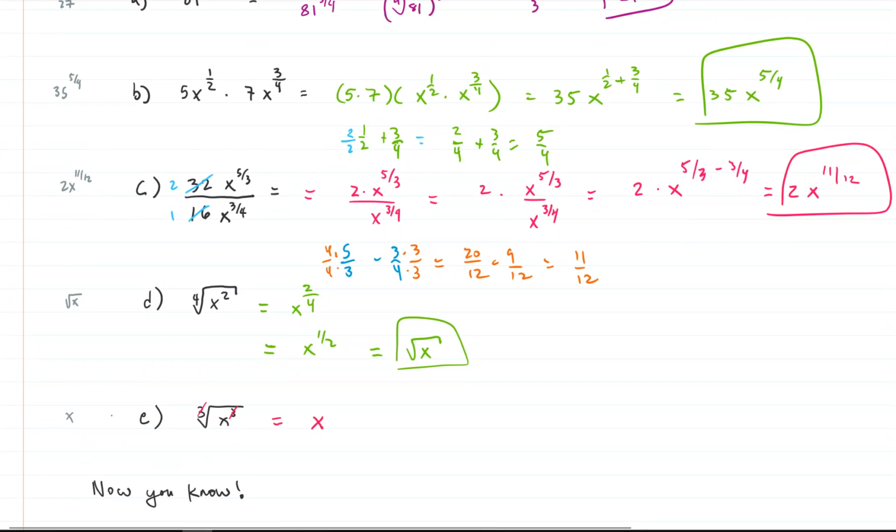And we get x to the, in the top, we have 3. In the bottom, we get the index, which is 3. And look at that. X to the 3 over 3 is just 1. X to the 1 is just x. That is why x comes out of the radical. Because 3 over 3 is 1. Because the exponent and the index of the radical, they make a fraction when we rewrite it, and that fraction becomes a 1 and goes away in the exponent. So we're just left with the base. We're just left with the x. Kind of cool, huh? Now, you know.